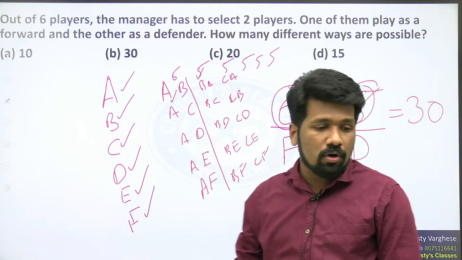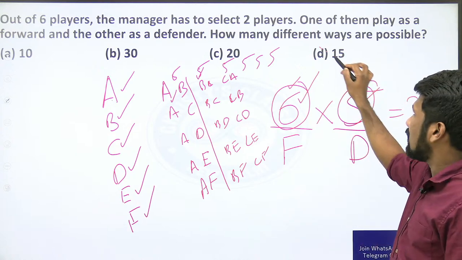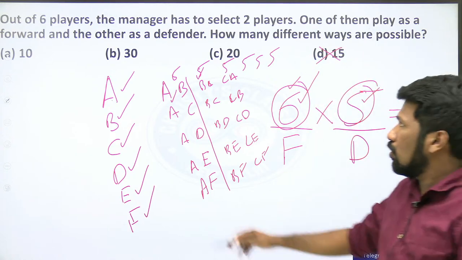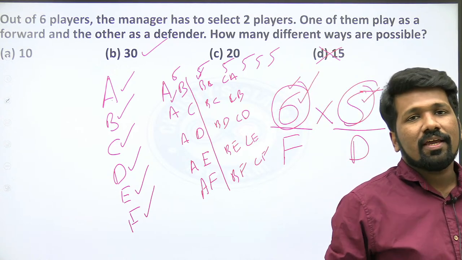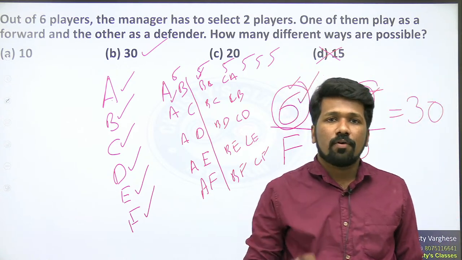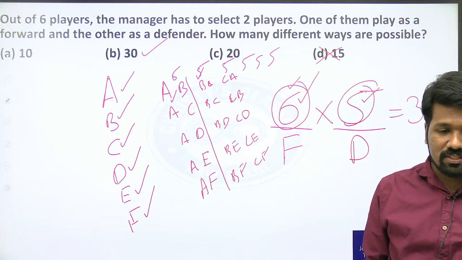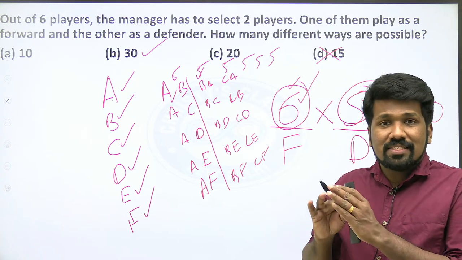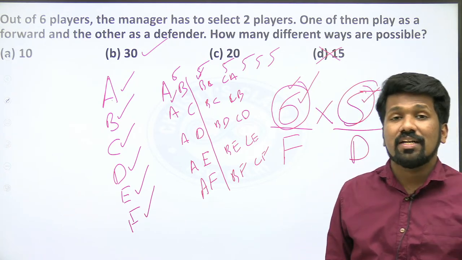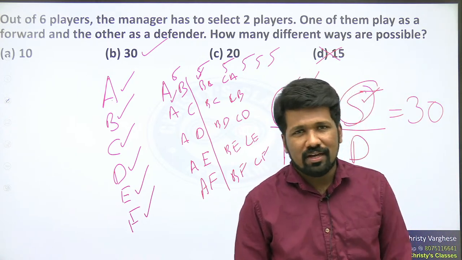Is this clear to all of you? Why is option B the answer, not option D? Some of you got option D. That is wrong. Option B should be the correct answer. I was just explaining what the fundamental principle of counting, the multiplication rule, is, so that you can use this in more and more cases. You can express this in different ways, but I am telling the easiest way to understand this. You can also use the permutation formula.